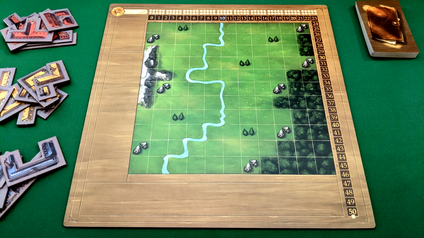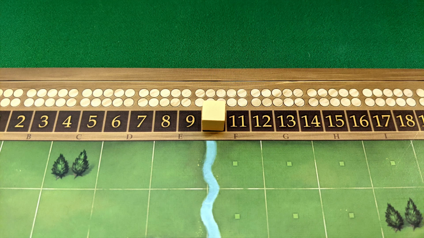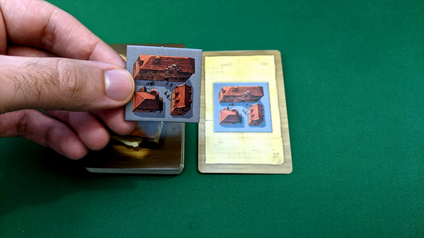Each player begins the game with their own personal city board, a collection of building tiles in 3 different colors, and a score marker which begins at the number 10 spot on the score track. There will be a deck of construction cards, and each round the top card is flipped face up. All players find their building tile of the matching shape and color and place it somewhere on their board.